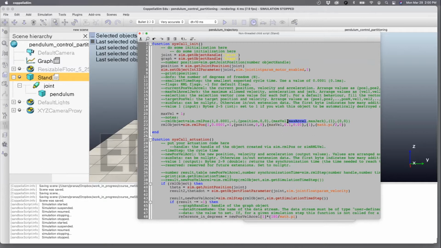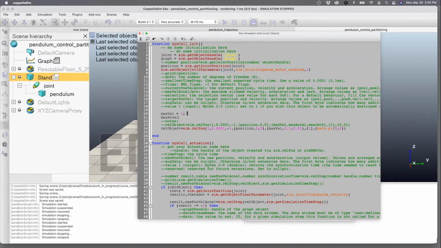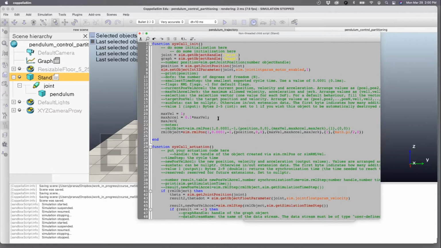And then you can see max acceleration is 0.1 of max vel, and max jerk is 0.1 of max acceleration. Okay, so now we can just tune one number, right? We can just tune max vel and everything is taken care of.